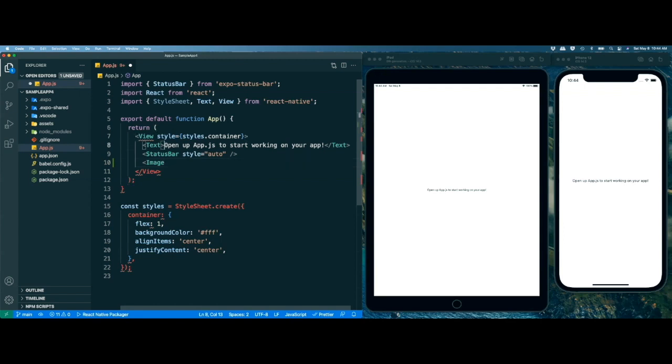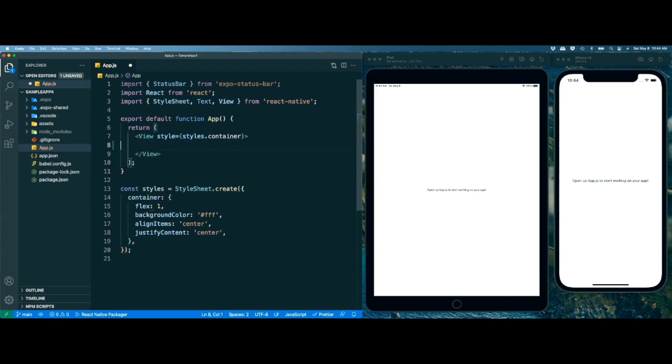So let's start with our view. Everything that was here was pre-generated by Expo. So we start with our view, and then we need to add some images to our view. So we will start with the image option. Image requires a source. We need to tell it where to find the image. And inside of our source, if we're looking for an image locally, we use require.